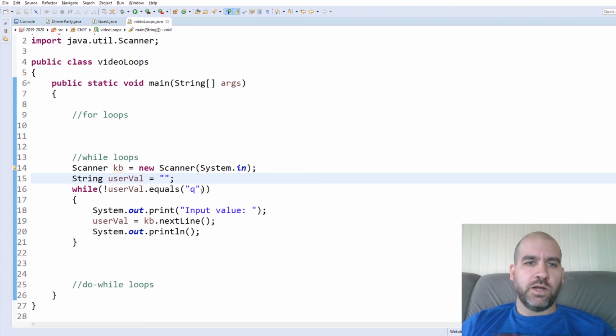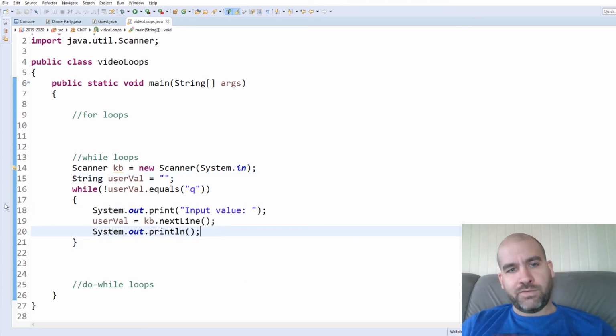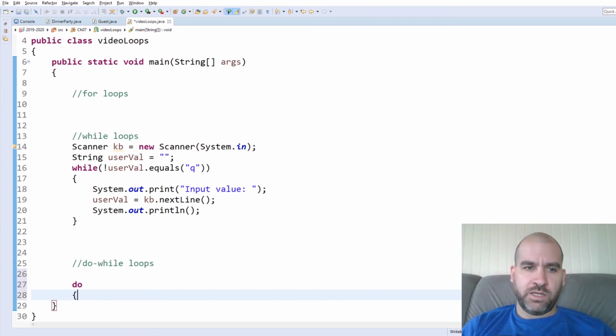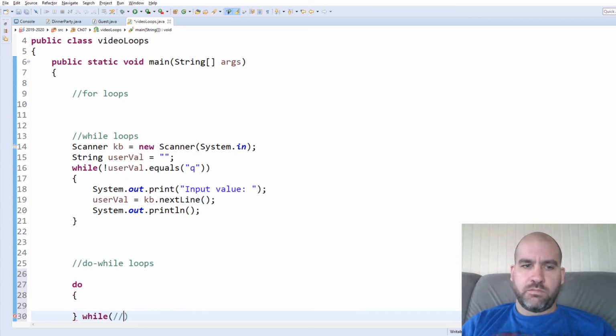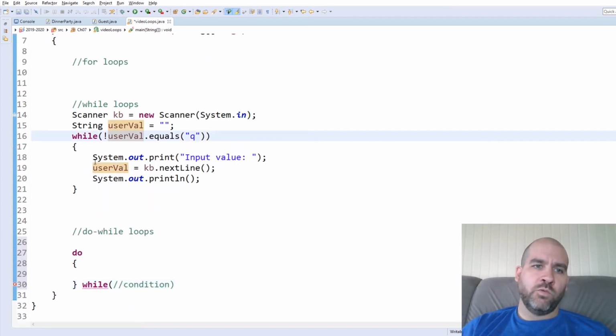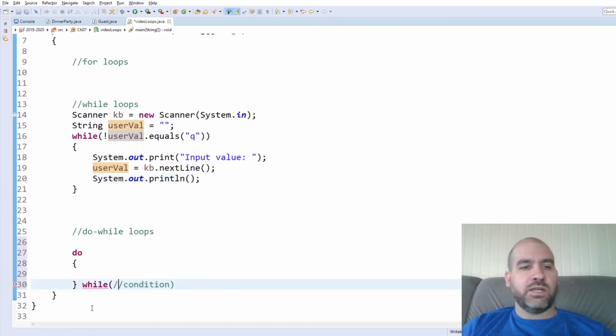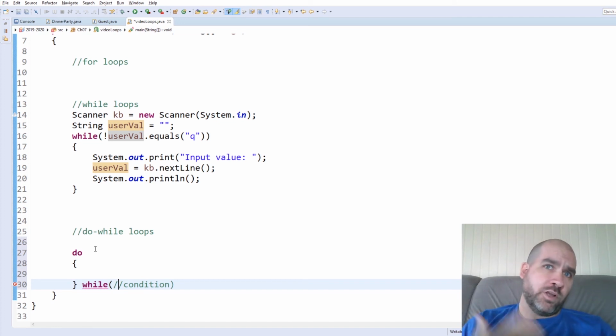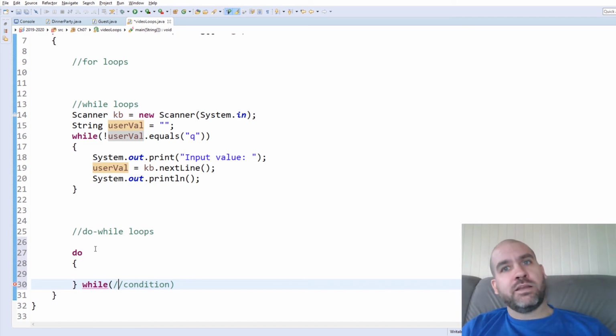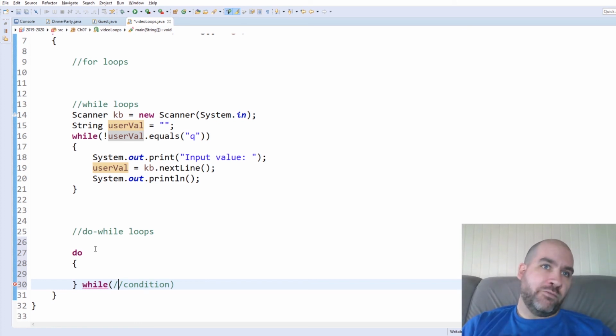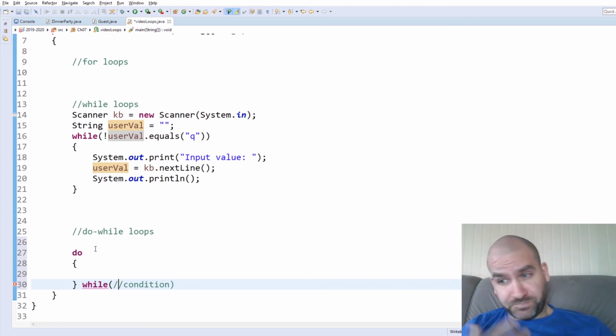But the other way is sometimes we want to print this stuff out and then have it check only after one execution. To do that, we can use a do while loop, which basically looks like this. So it's essentially the exact same thing as a while loop. The only difference is it will run the code in the loop one time no matter what before it checks the condition. Then it will check the condition, and if the condition fails, it won't run it again. So it's exactly like a while loop, just allows for the code to execute once automatically without checking a condition. And then we'll check the condition at the end of that first execution and at the end of each subsequent execution. So sometimes that works better. It's literally the only difference is about that first execution. Everything after the first execution doesn't really matter. It's all going to run the same.